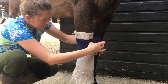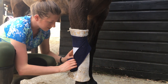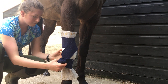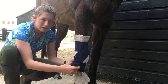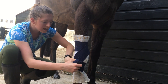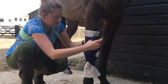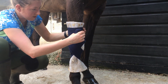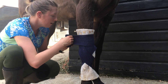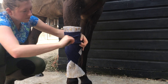Go round again, and then you want to come across in a figure of eight, right round to underneath the knee. The reason you go underneath the knee is because you've got a little bone sticking out the back called the pisiform bone. If you put pressure on that, it pushes into the knee, and also if you bandage over the knee, your horse can't move its leg. So go round the bottom and then come round the top again, putting a lot more pressure on. Depending on how much bandage you've got, you can go down and up again, then finish off.